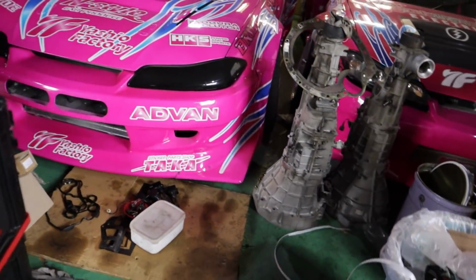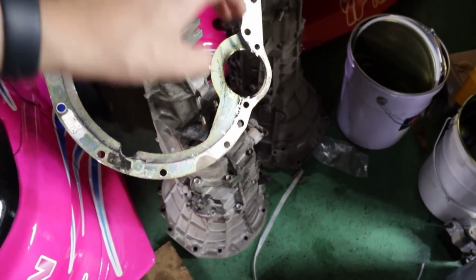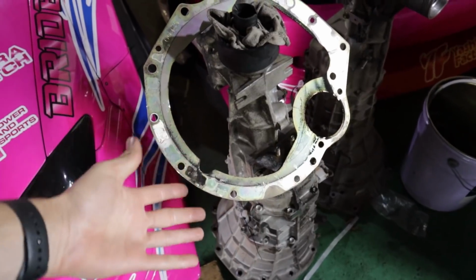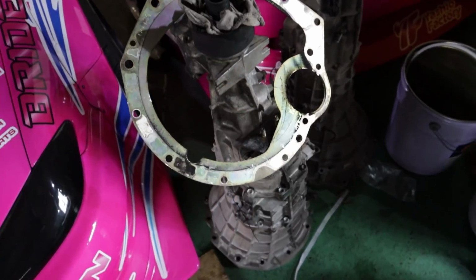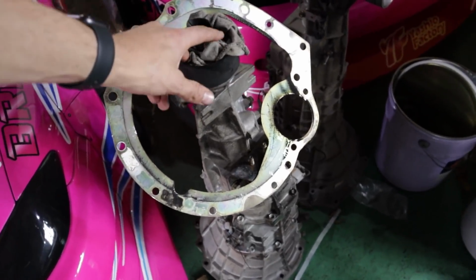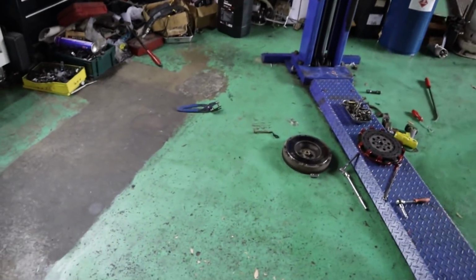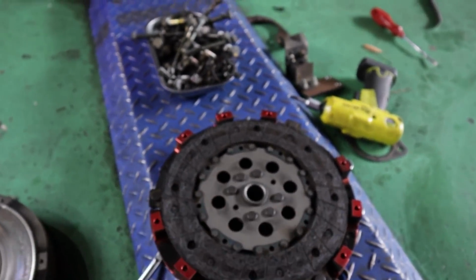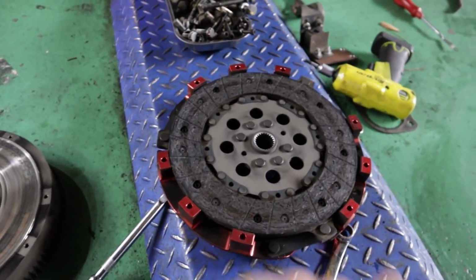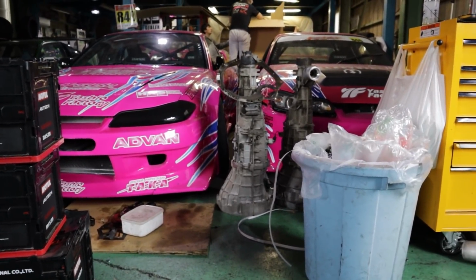For the transmission, I want at least 250,000 yen, which is about 2.5k USD. This is a stronger transmission. As you guys know, we've been at that power level for quite a while, and it's never caused any issues. The shift's nice, and the gear ratio is really, really good for it. Highly recommend it. And then also the Nismo clutch, brand new, about 8 months old. Obviously it's copped some abuse, but there's still plenty of life left in this, and I probably want at least like $600 for this bad boy, because this is an expensive clutch. But yeah, probably do the whole package for like $3,000 or something like that. If anyone's interested, please DM me on Instagram.